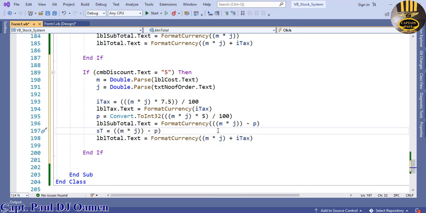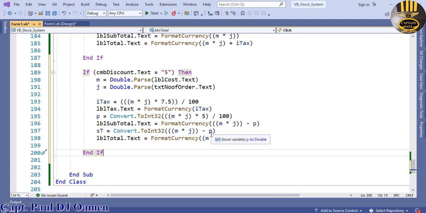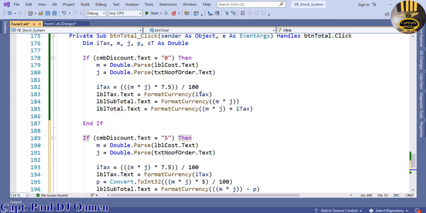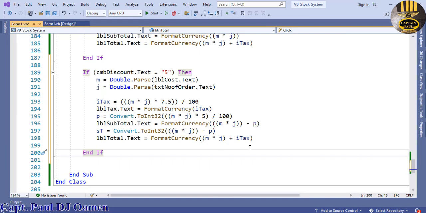And why I'm doing that again is because this is in currency format, so it will not work for this. So that is going to be converts to, okay. And do I really need to convert again? Let's come in there. That's double anyway, so I don't need to convert. I just need to add it here, but that's okay. Let's get rid of this. This is getting too much here, and yeah, that's it. Get rid of this as well.